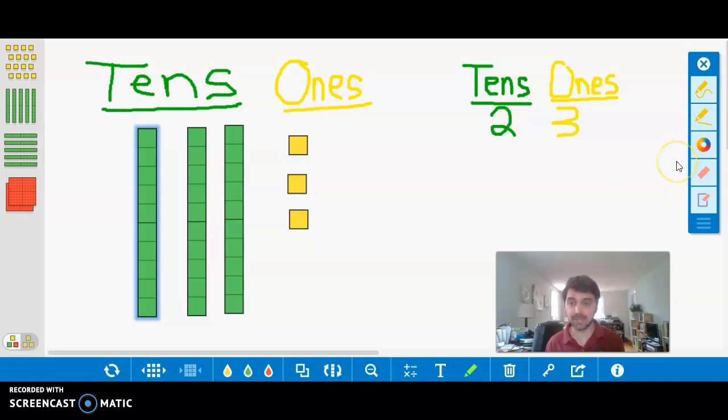Now let's see how much I have. If you want to pause the video right now, you can do that. My question is, how many starbursts do we have now? You can pause the video if you want to do that. All right, so let's look. We have 3 tens. So let's write that down. That means we have 30, and we still have 3 leftover, loose starbursts. So that means we have 3 ones.